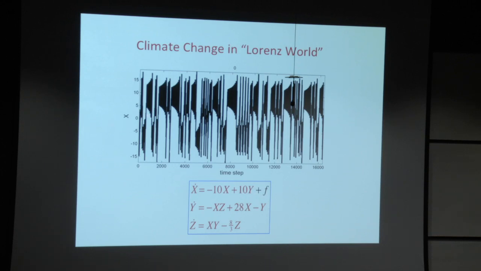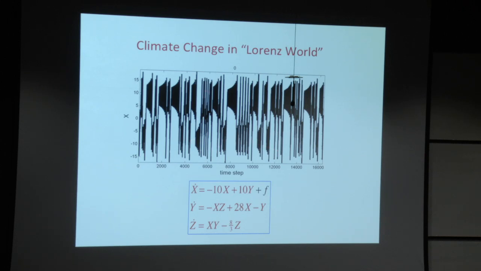system? So here's again the x component as a function of time. Before, the system would oscillate roughly between these two regimes, the two lobes of the butterfly, with equal frequency. So it's as likely to be up here in one lobe of the butterfly as it would be to be down here. What's happened with this additional term is that I've increased the likelihood of it being in this upper lobe and decreased the likelihood of it being in this lower lobe.